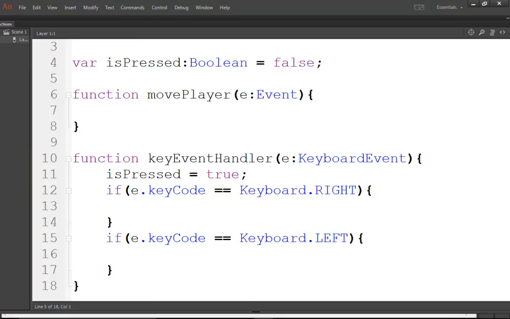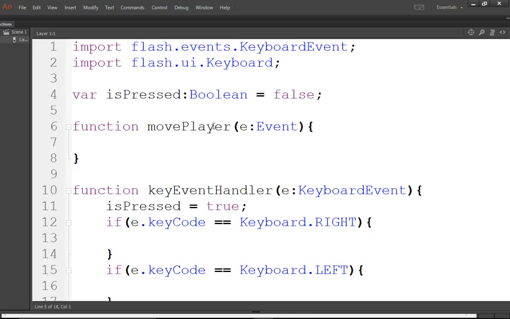Yeah, we have consoles. Okay. So we've put in a variable is pressed. Let's just try and get to a natural finishing point for lunch.